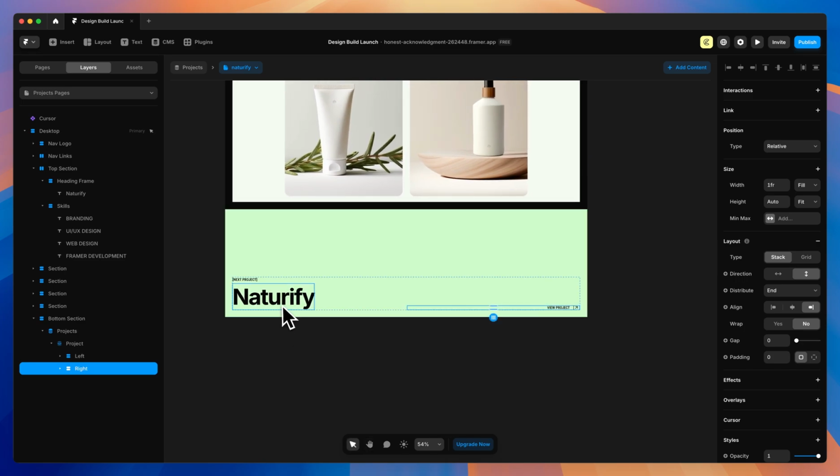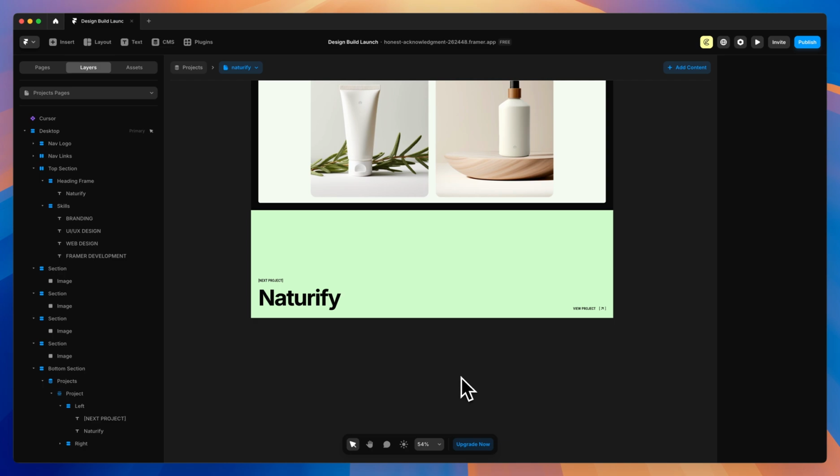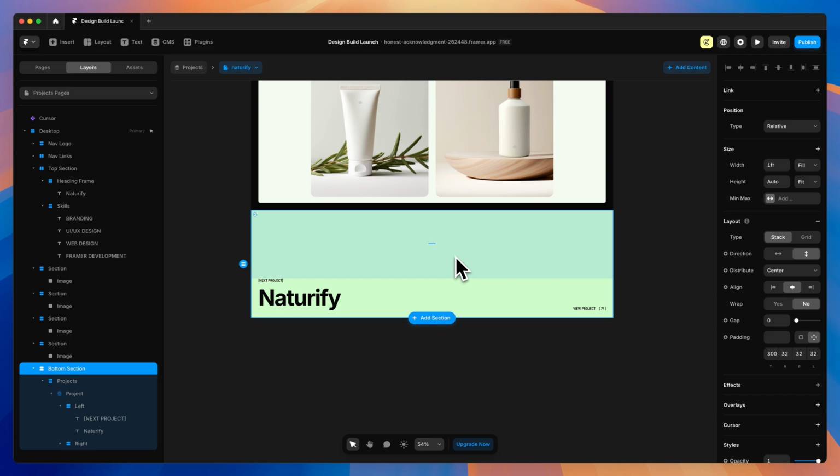So currently this is showing the title of the current project, but what we wanted to show is the next one. So we have 3, so we want to show groups next. And how we're going to do that is with a bit of Framer wizardry. Now, this is a little difficult for me to figure out, but now that I know it, it's very easy to do, and I can implement it in tons of projects. So I'll show you how to do that now.